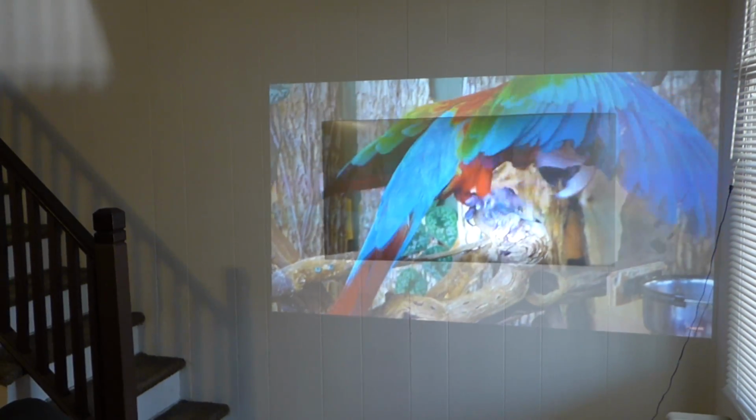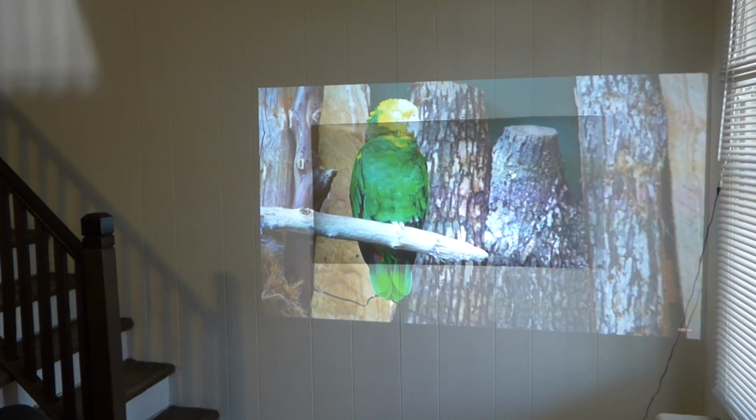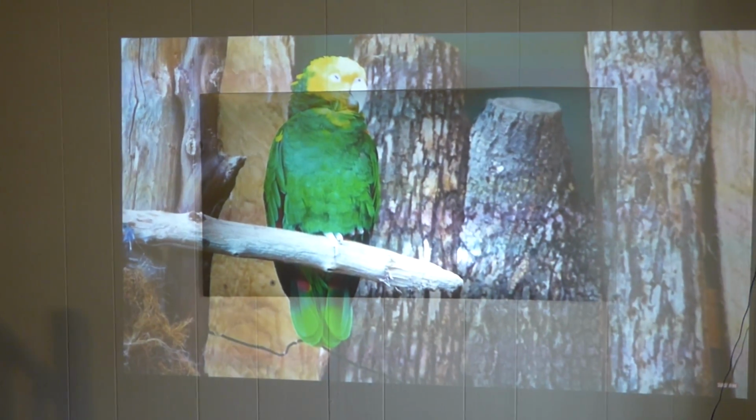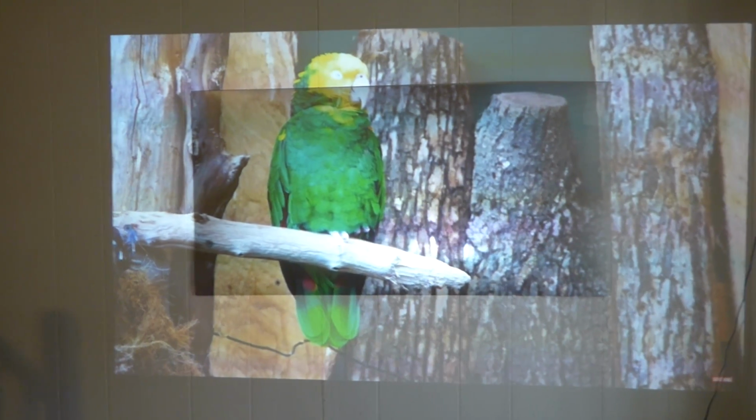There's no screws, no bolts, none of that nonsense. You just put it together. I mean, sorry, just take it out of the box and hang it on the wall. We just wanted something, like I said, for us, right? Like I said, it's very complicated, because a few people have asked me, is it screen paint? No, it's not screen paint.